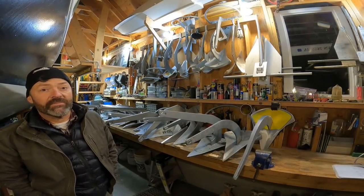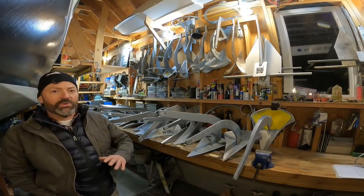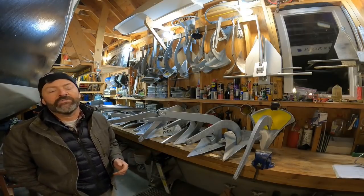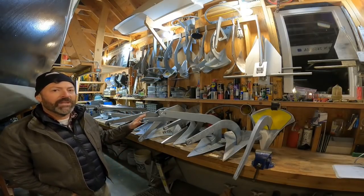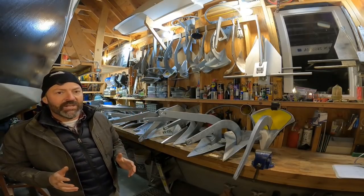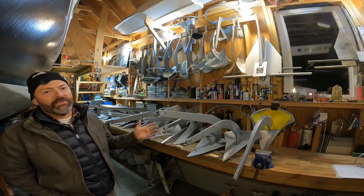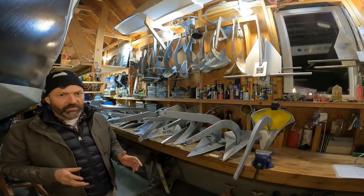You may notice I have not used the word 'holding power,' and I have a problem with it, at least for this seabed. To me, 'holding' means an anchor that has strain on it and is not moving. If it's moving, we'd say it is dragging — and nobody wants a dragging anchor. However, the notion that an anchor near its maximum usable pulling force can be stationary is fantasy for this seabed. When an anchor is up near its maximum usable pulling force, it will be moving.